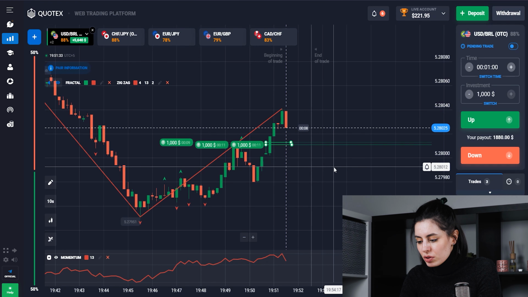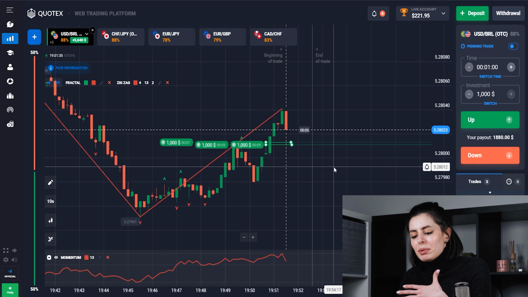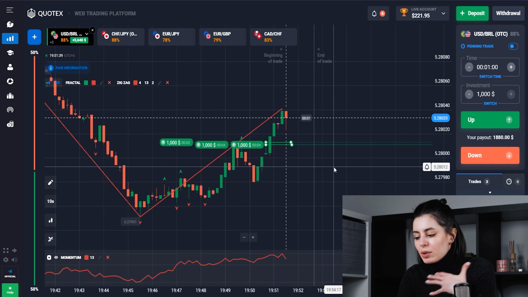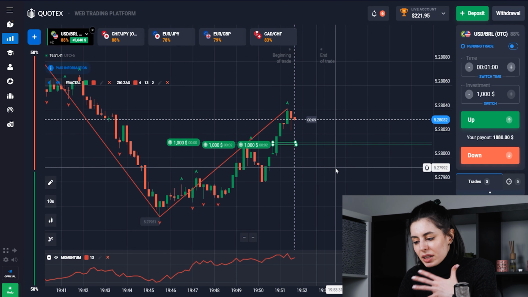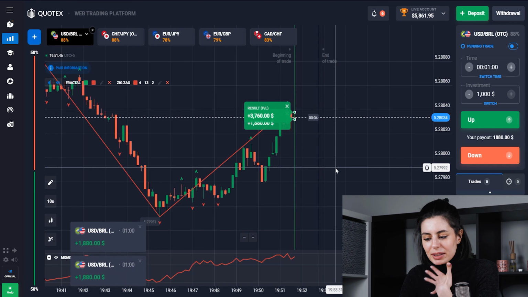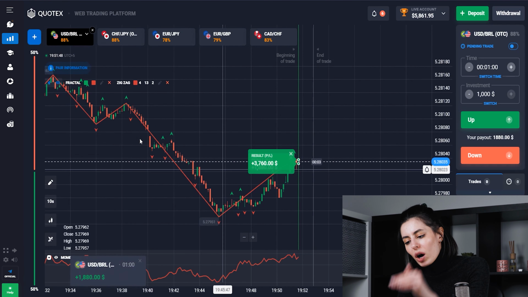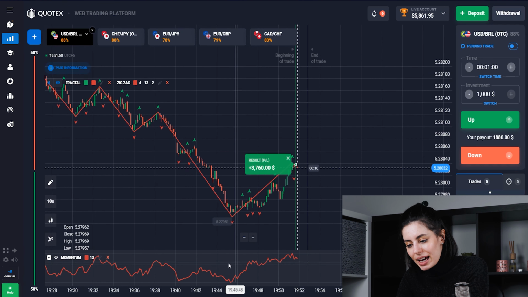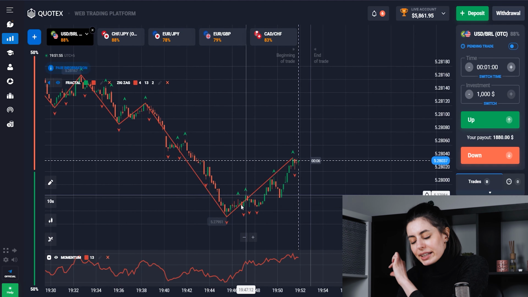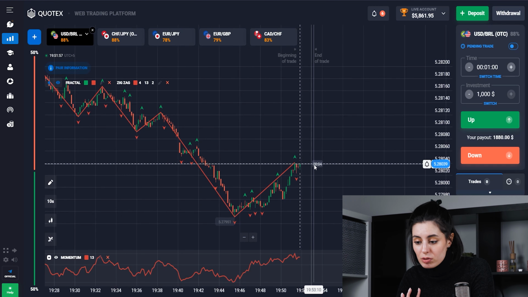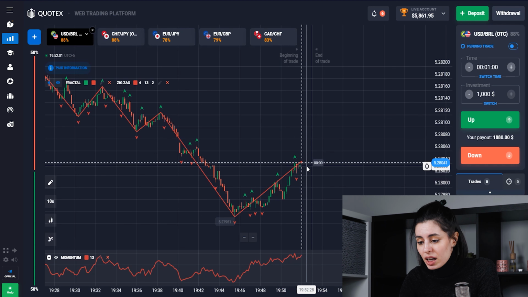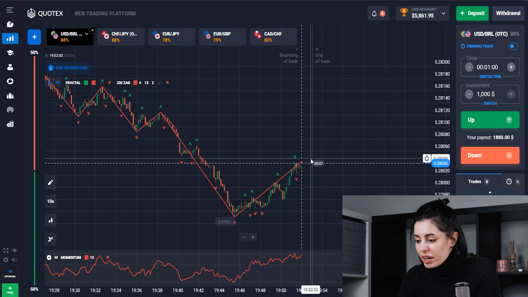So just as I told you, with the momentum, yeah, we've been rising, but we've been at the peak. So we've been thinking that we are at the end, or maybe in the middle of the trend, that it's going to be a plateau, but we need to be sure that it's not going to be a drastic fall. And out of all the candles that we just had, we've been seeing that they were tiny and slowly going downward or upward, mostly downward. But now the common big tendency is rising.